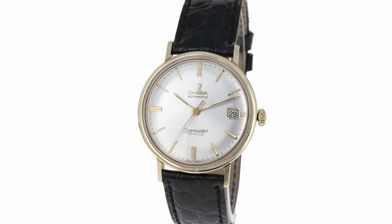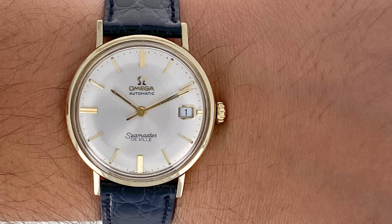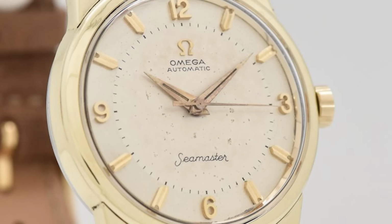So now let's double the budget and let's share our picks for under 2K. My pick for under 2K is a vintage watch. I would go vintage there. I would enter the vintage watch market with a vintage Seamaster or Seamaster / DeVille from Omega, of course. It's less sporty, it's more an urban watch. It's really a watch that is perfect to enter the vintage watch game, I would say, because you have to do your research, you have to check all the models available because there are so many different dial options like faded dials, patina, gilt hands.